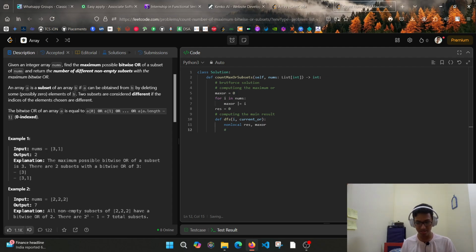What will be the base case? The base case is when i is equal to the length of nums, that is, I have reached the end of the list.